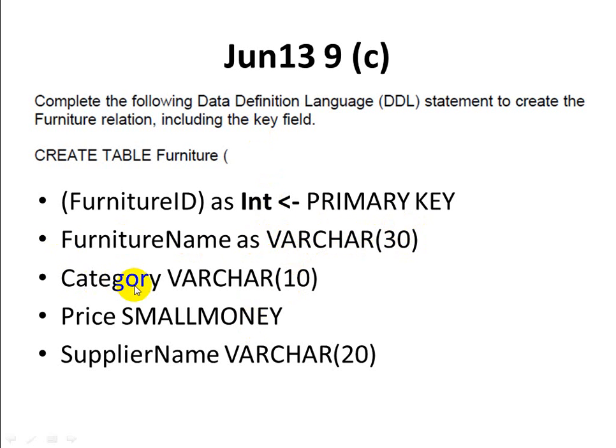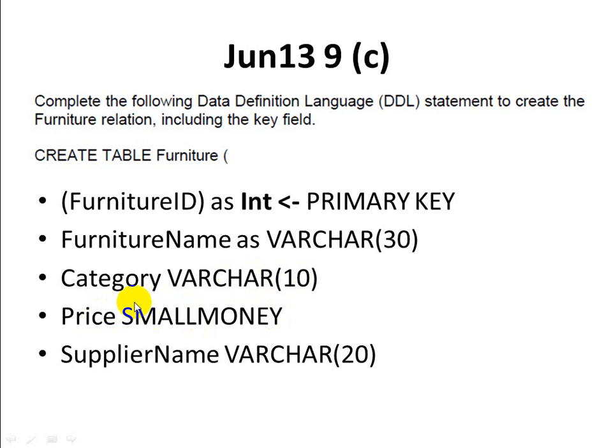Here, category, that's also text, but safer to just say alphanumeric or varchar or variable character field, and the parameter limit, length, sorry, that's what I wanted to say, the string length or the varchar length is 10. We can accept 10 characters, including spaces. Watch out for that, that might come up as a trick question if they talk about needing a space between characters. A space is a character.